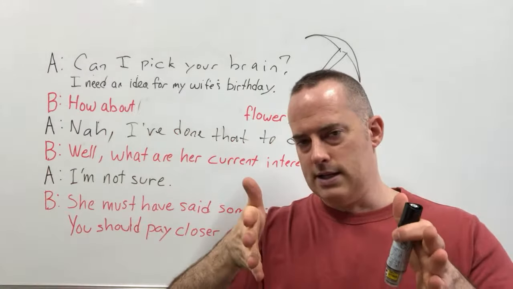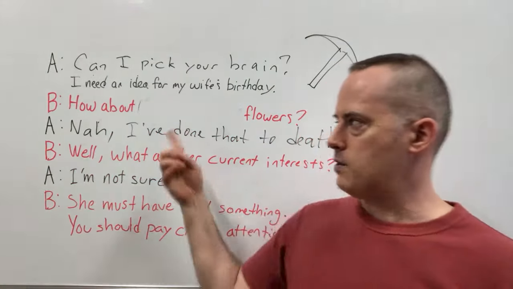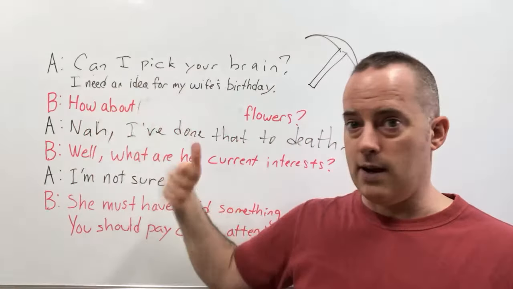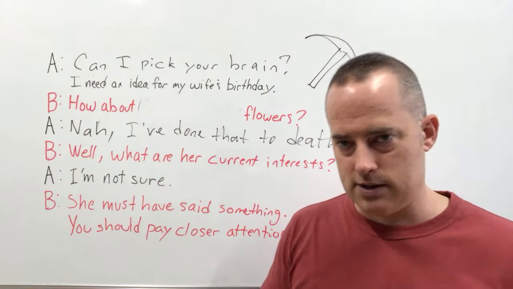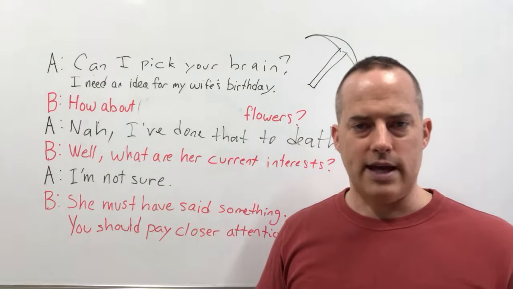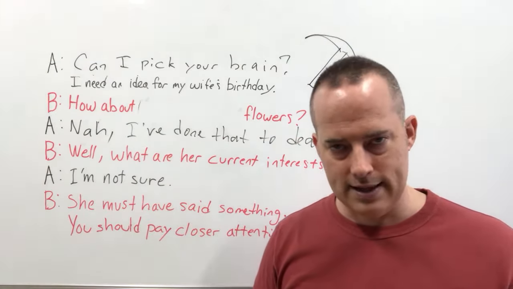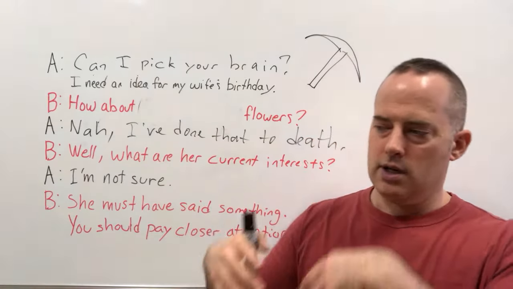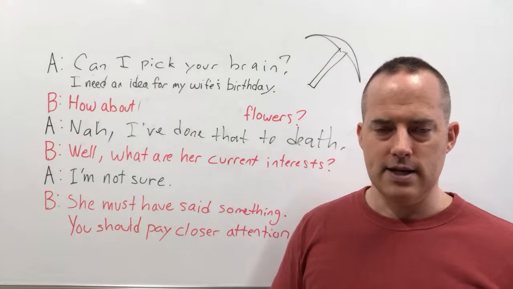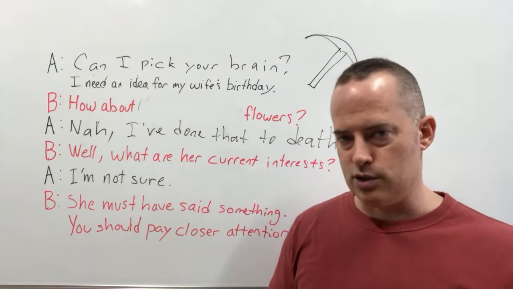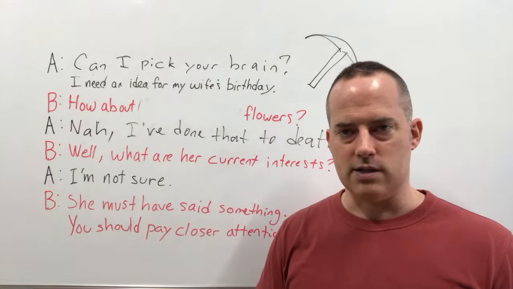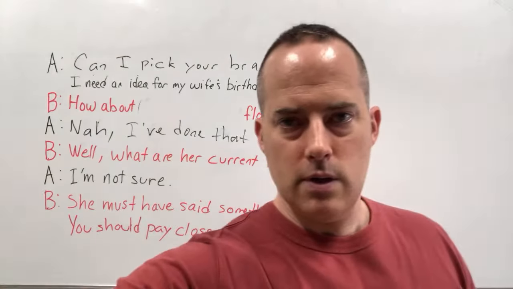So it's more the idea that you've done something so many times, and that's why if you look at the original textbook version of this conversation, where my friend is saying, well, I've already given her flowers many times, all right? That idea of having already done that thing many times is the more important part about doing something to death. It just means you've done it so many times, and because of that, now it's boring or not interesting. The main idea of that phrase is that it's just been done so many times. It's overused, or it's cliched, or anything else where it's just not interesting anymore. Okay? Hopefully that makes sense.